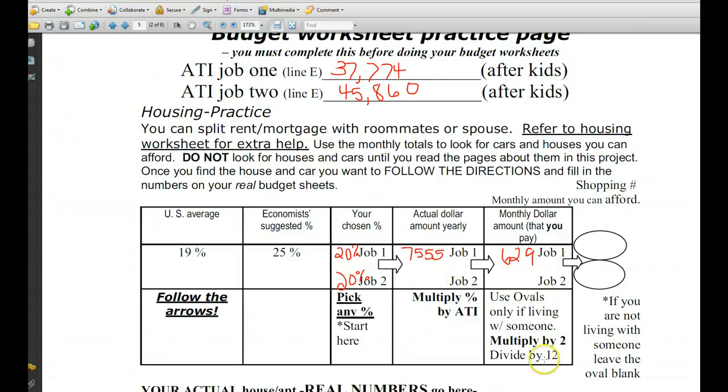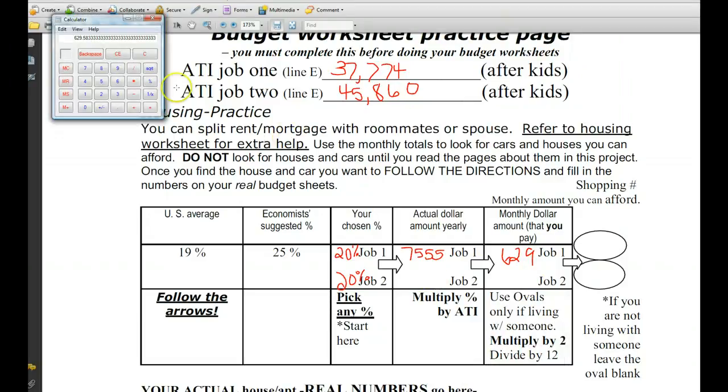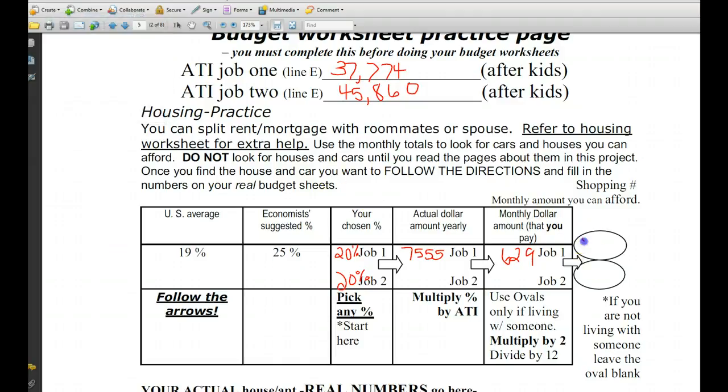for rent, without being married. Now, because I'm married in my future life, I'm going to multiply 629 by 2, so I can afford to pay with my married person, because we both can split it. I can afford $1,258. So that's probably about a $200,000 to $250,000 home I would be able to afford.